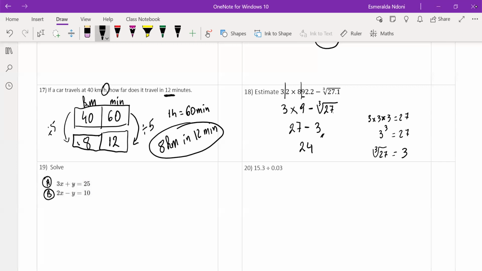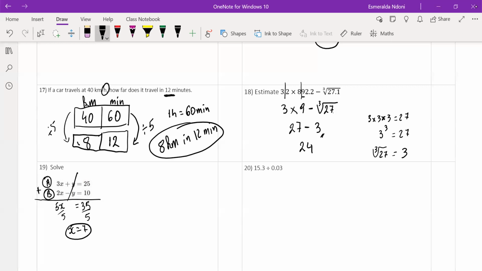You need to ask yourself, what can I do to these equations to get rid of the y? It's a +1 and a take away 1. The answer to that would be if you add the equations together, you would eliminate the y. 3x plus 2x would give you a 5x. y, add a negative y would give you nothing. That's the whole point of this. And 25 add 10 is a 35. Now we solve by dividing both sides by 5, and we know that our x is 7. However, we need to keep going to find out y.